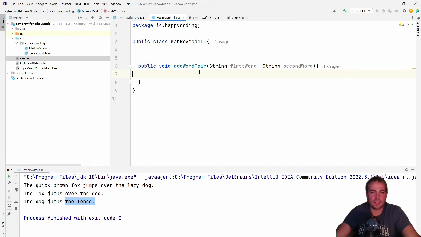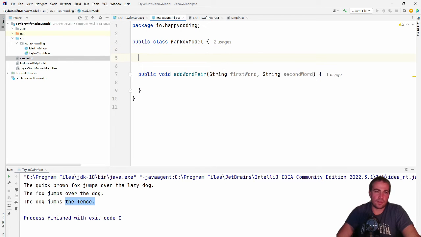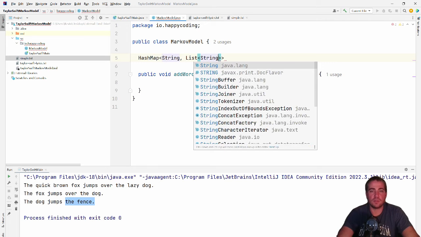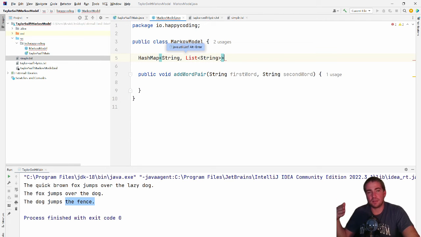Okay, so back in here in addWordPair, this is now a class that I can use to encapsulate my logic. So what am I going to do? I'm going to have a hash map from the first word, so from a string to what? And I've got some options here. This is what I was talking about earlier, where I think I could get away with using a list here, list of string, and then straight up just add every mapping that I can find to that list. I'm honestly really tempted to do it this way because I think it'll simplify my code down the road. But I'm wondering if it'll bite me anywhere.